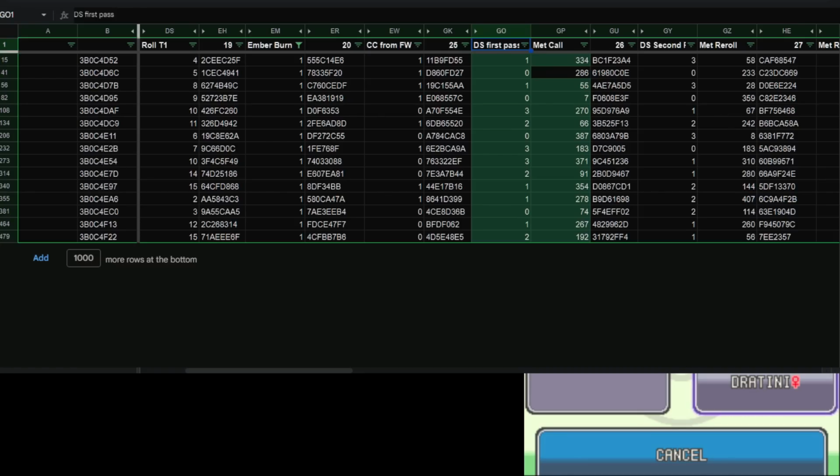The second point is metronome is actually way less common on this fight. Whereas against Whitney, it's a 1 in 3 chance to get metronome. This AI is highly, highly weighted to pick its other moves. So picking double slap or picking growl.